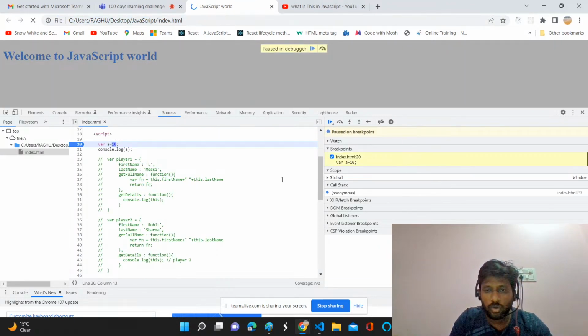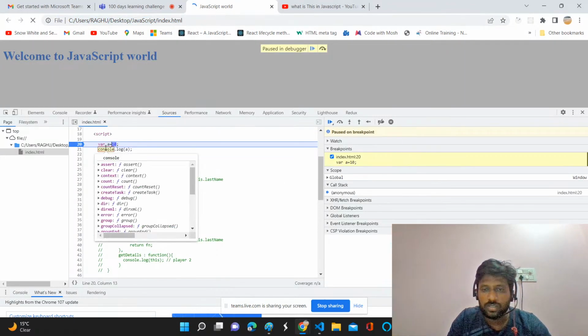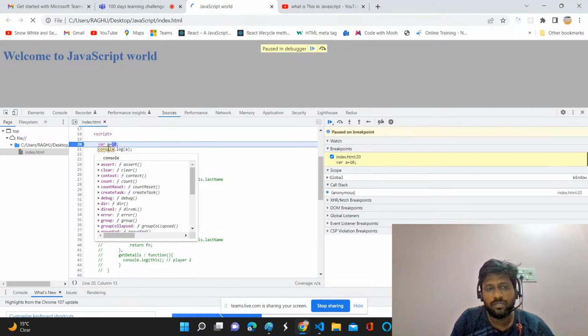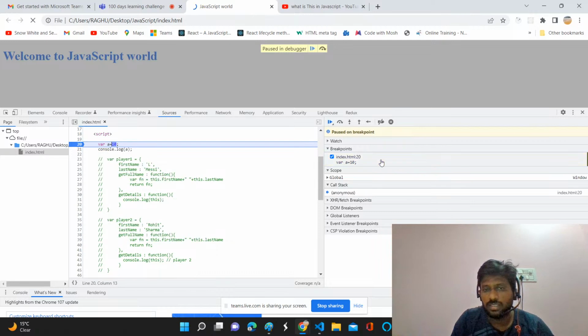Boom. Where is that a value? Can anyone tell me in which section it will be? Whether it will be there in the call stack, or in the global, or in the DOM breakpoint, or in the global literals.